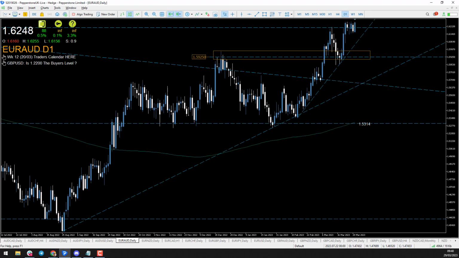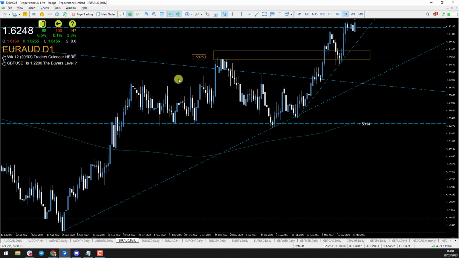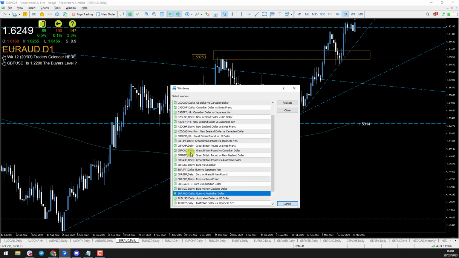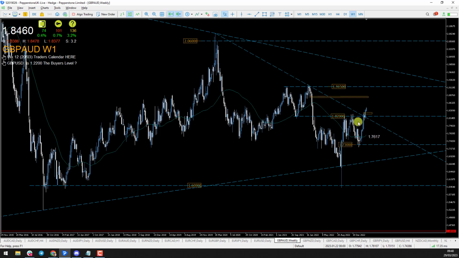Now, obviously, another chart that the tables are indicating that we look at is the pound Aussie chart. So we're going to take a quick look at that. I know we've looked at pound Aussie a few times over the past couple of weeks. But we're in this really nice bullish channel here on Pound Aussie, and we're trading above the key highs of the 1.83 handle. If I just pop up to the weekly time frame, what we discussed last time on Pound Aussie was the fact that we'd broken out of this trend line support running all the way through here. We'd broken key weekly highs, the 1.82 handle, which really opened the door for a move higher towards the 1.9150s, the overall potential targets there for Pound Oz.